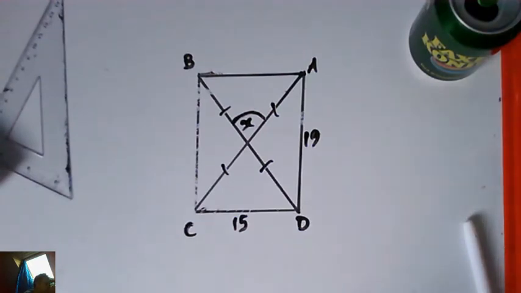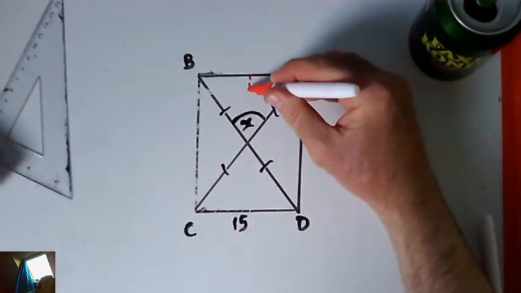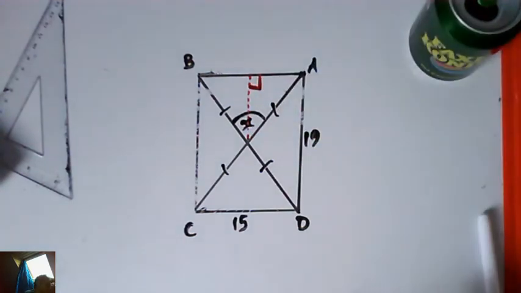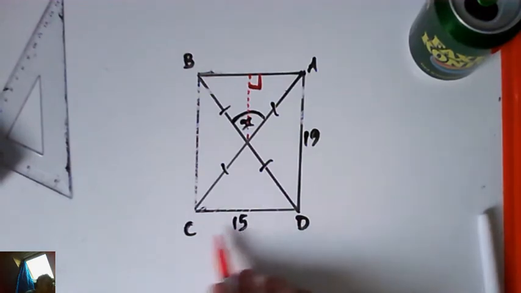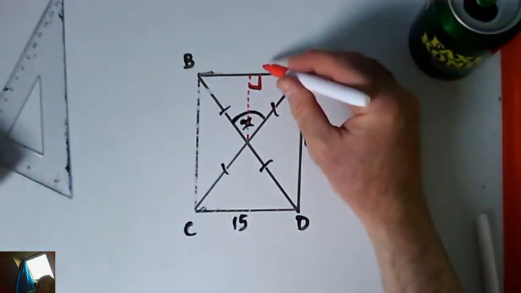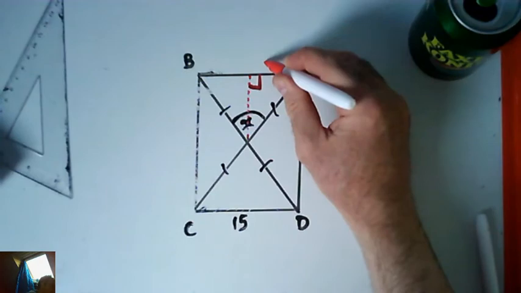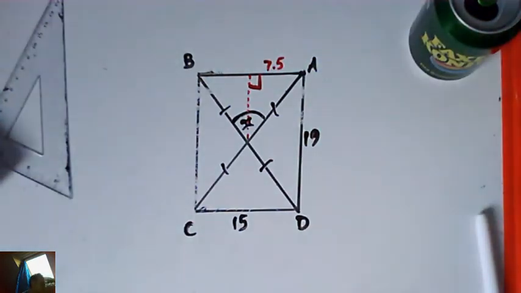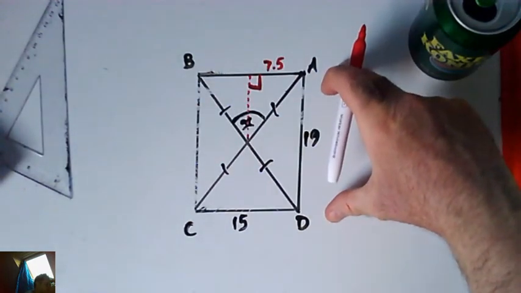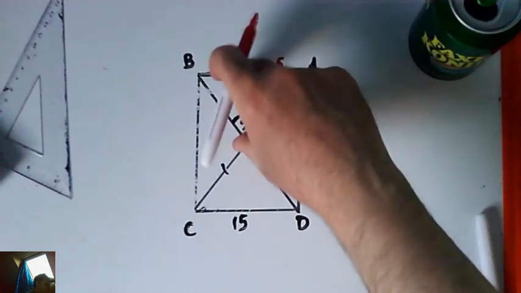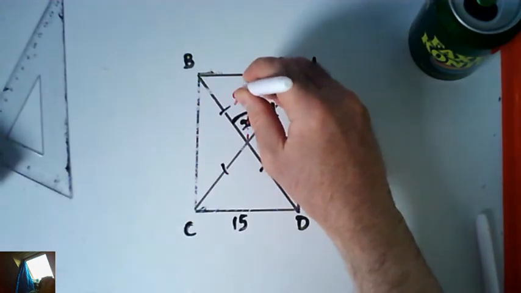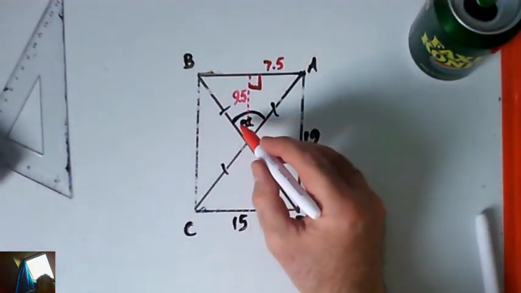So because it's an isosceles triangle, I can split it down the middle and get a right angle triangle. So if that was 15 along the bottom, then it's 15 along the top, and that red line that I've just drawn splits into 7.5 and another 7.5. So 7.5 there, half of 15, and then vertically the whole rectangle is 19, so that half of it, the red line, is half of 19, 9.5.